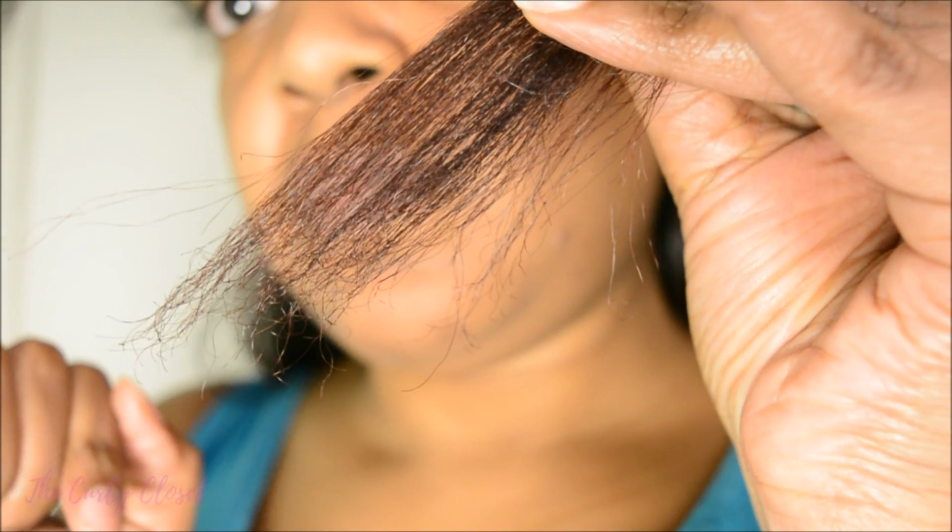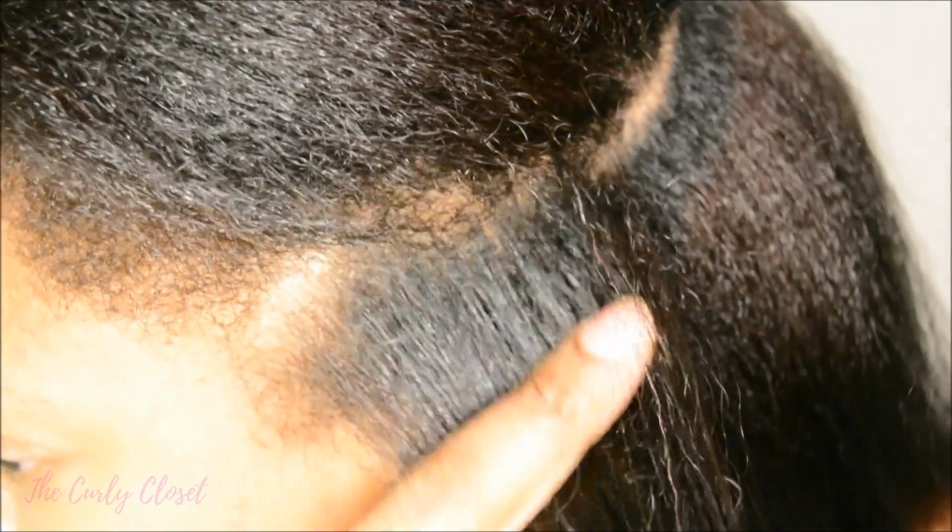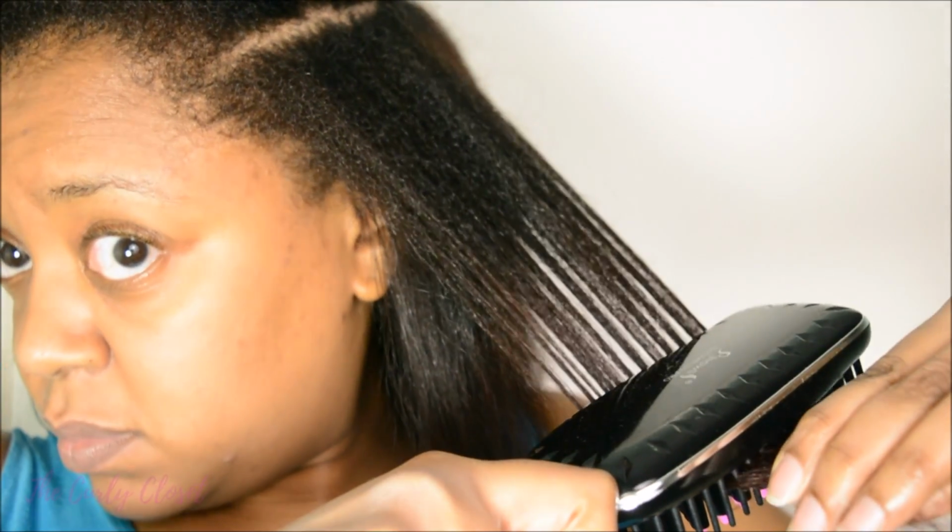Now going to the roots, I'm just showing you that just with 1 or 2 passes of the brush, this is how straight my roots came out. Again, not bone straight, but definitely straighter than before.